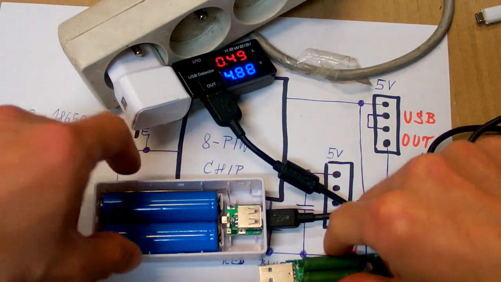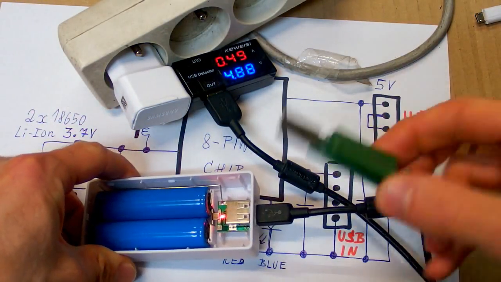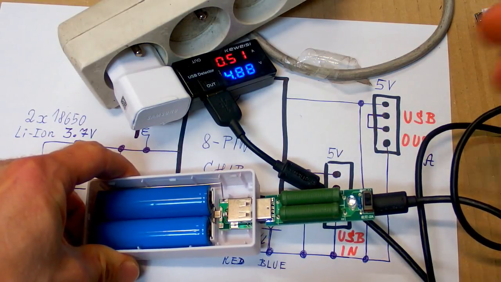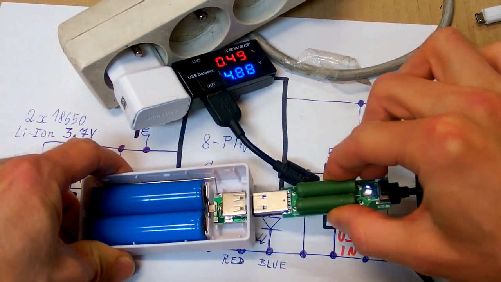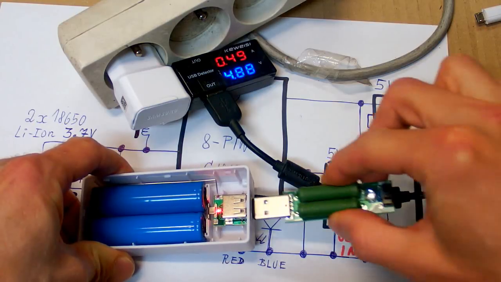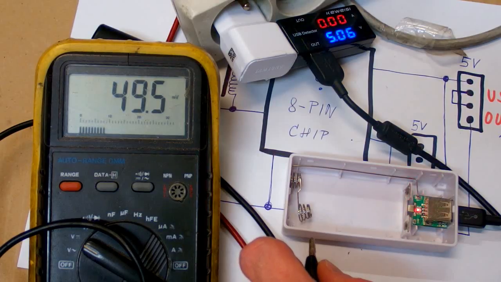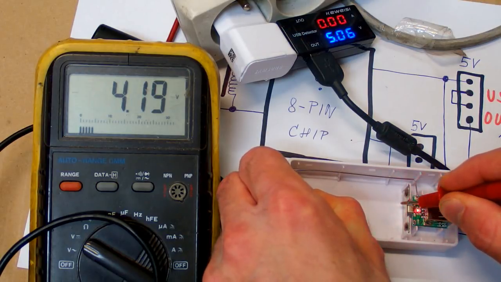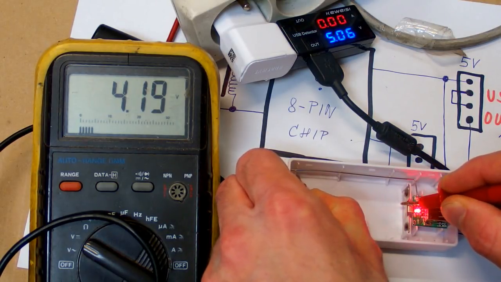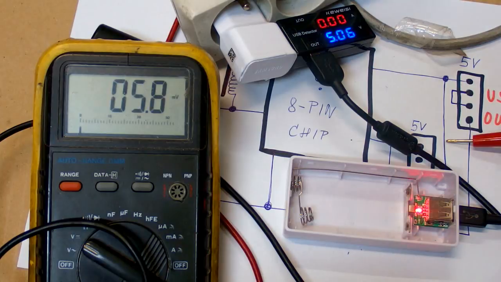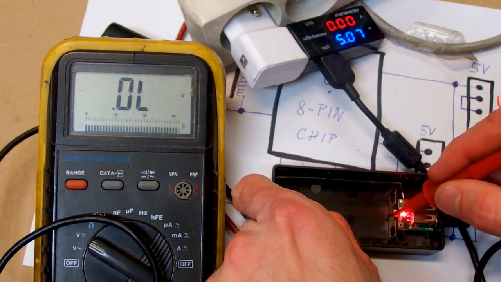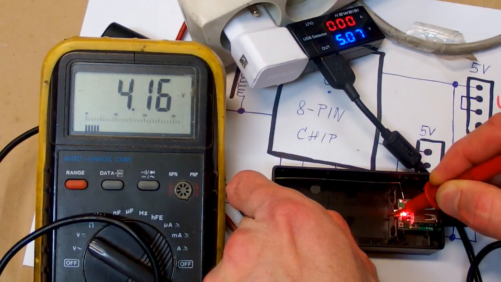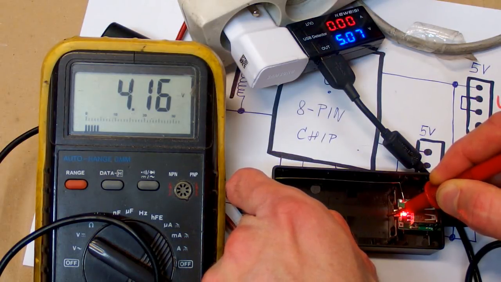Now the question is what happens when I try to charge it and discharge it at the same time. Nothing happens. When it's charging it disables the output. The open circuit voltage is about 4.2. That's good because this is also the charging voltage. In the other one the charging voltage is slightly less. But this is ok because like this the battery will last more cycles.